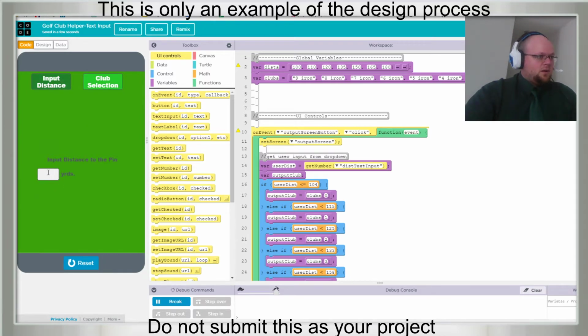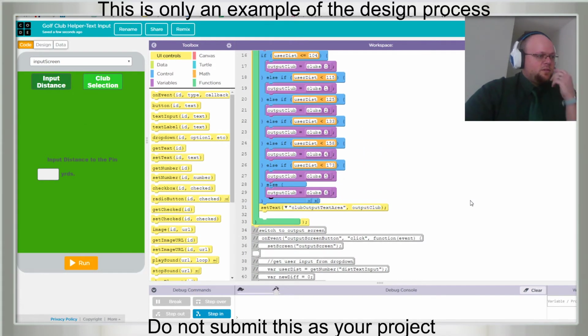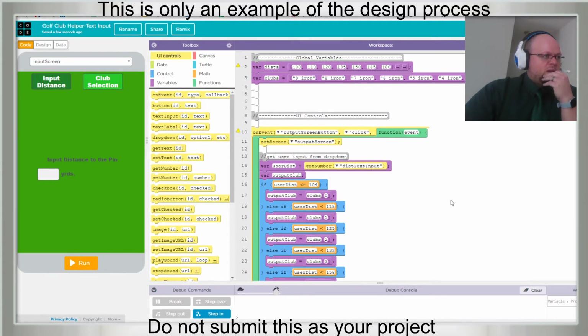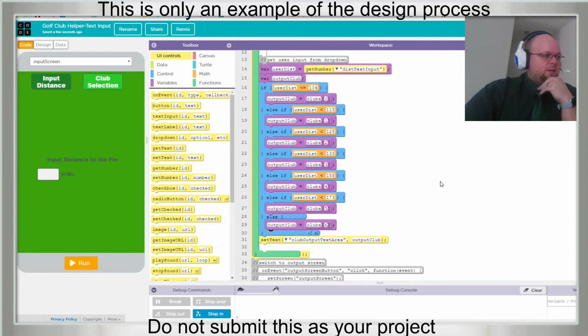And let's try 179. 3 iron. Let's try 20,000. Should give us a 3 iron. Okay. So this works. That was a good tip, Mr. DeRusi. So that is a real basic way.